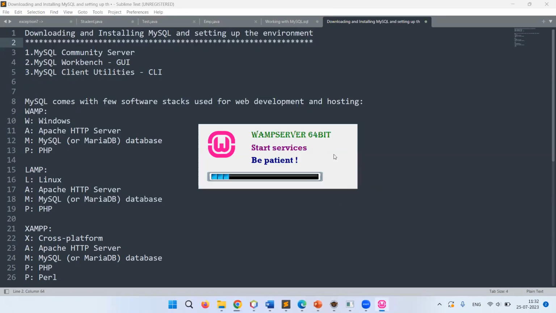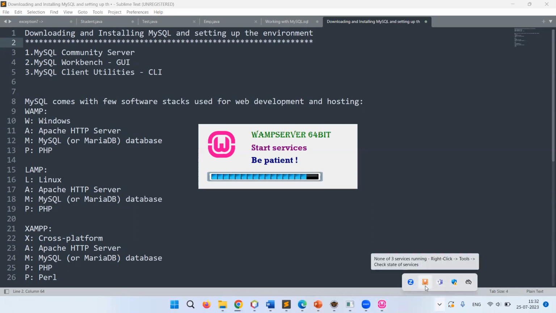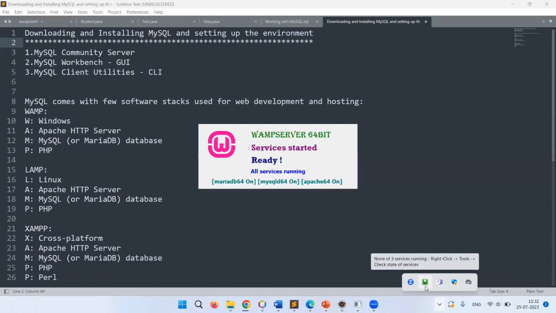When everything is done, you can see it down here. The services are getting started, so you can see the color in some kind of red or orange. When everything is done, it will turn green.